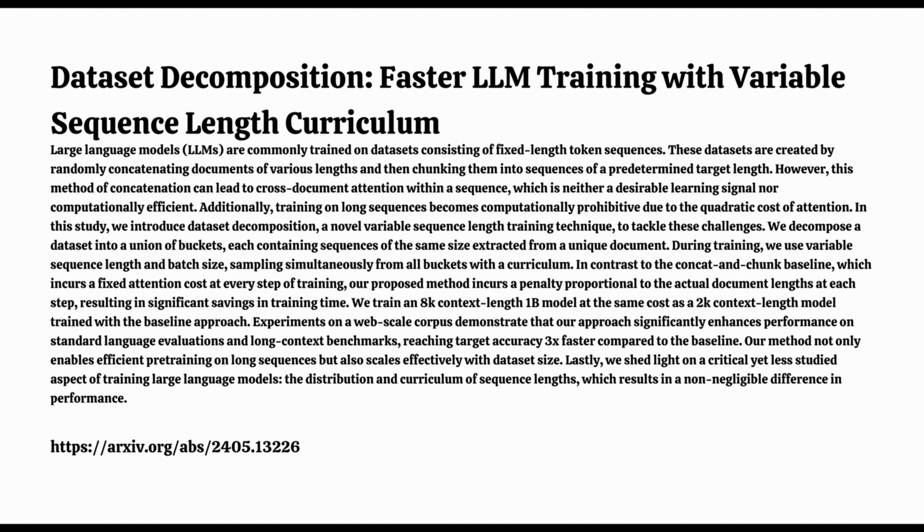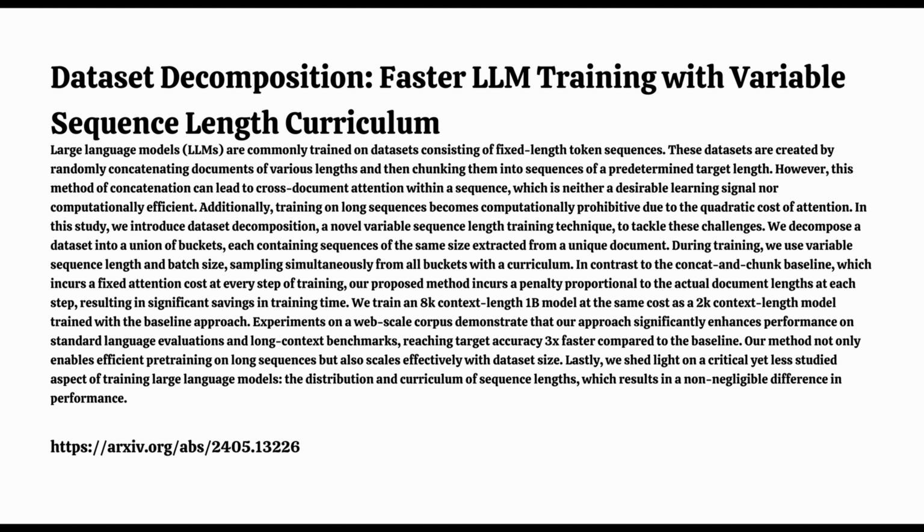Exactly. Now, Appendix D goes deeper into that comparison with best fit sequence packing. Okay. And they provide a very detailed description of how they implemented that method. That's helpful for anyone who wants to really understand the specifics. They walk through all the steps involved in processing the refined web dataset and creating those training sequences. Interesting. And they point out that while best fit packing tries to minimize truncation, it doesn't eliminate it completely. Right, you're still splitting up some documents, and you can't guarantee that each sequence will be from a single document, which is a key difference with DD.